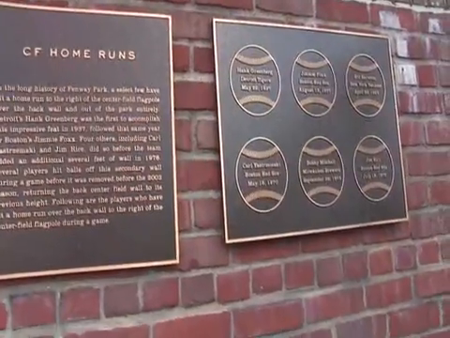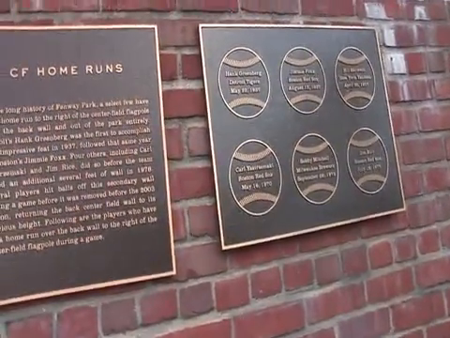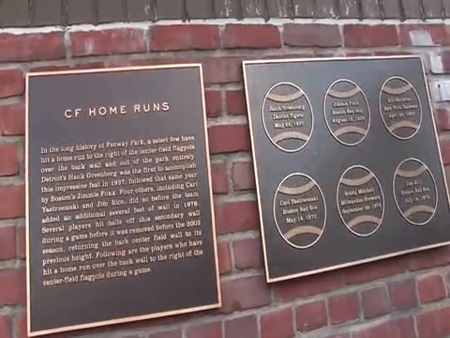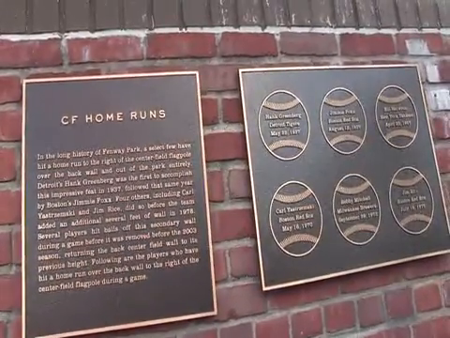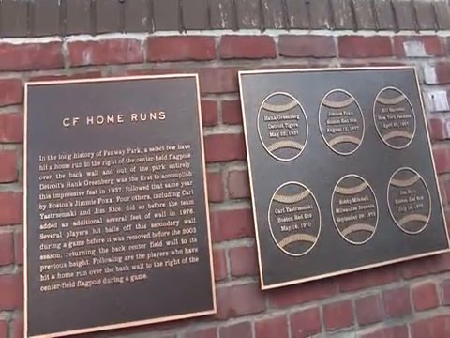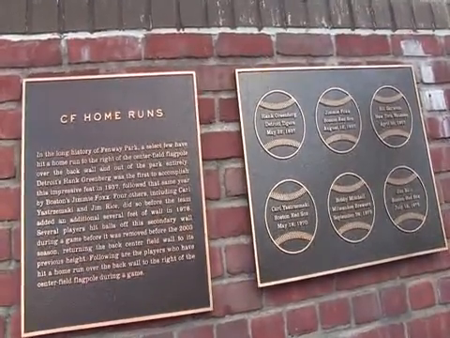In 2012, 100 different plaques or paintings or commemorative items were placed for the 100th year of Fenway. These are ones that measured the longest center field home runs ever. And around the park, there are multiple places like this.